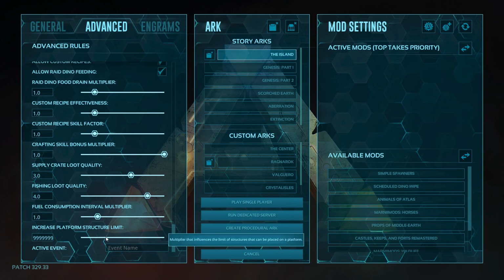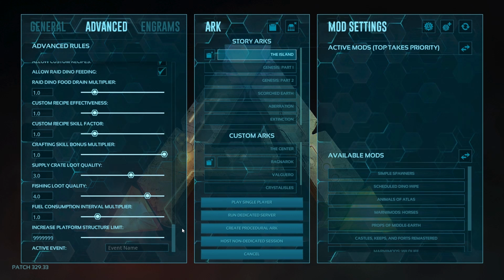And then increased platform structure limits. Listen, if you want to build crazy structures, if you want to build an amazing ship out of those rafts, if you want to build a spaceship out of the Quetzal's back, if you want to build a mansion on top of the back of a Brontosaurus, you need to have this completely leveled out. Same thing that was with the tether distance. I do the same thing with the structure platform. I literally just hold 9 until it goes all the way up, and then I leave it at that.